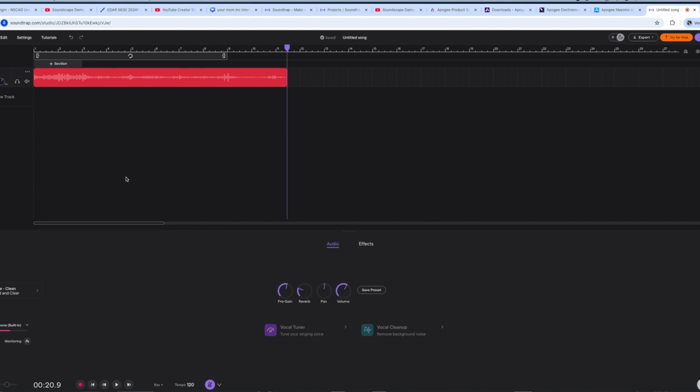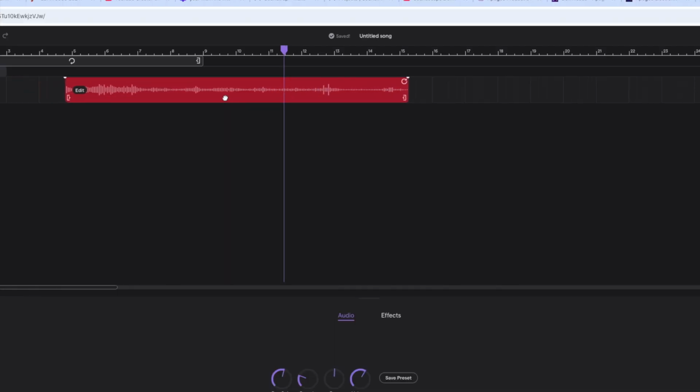I want to show you a couple more things here. You can manipulate this waveform. We can slide it around, so if you want to start at bar 5, you could do that. If you want to loop it, you can make it longer and loop it over again so it keeps looping. If you want to make it shorter, you can go down the bottom and just drag it over like that. Okay, so there we go.